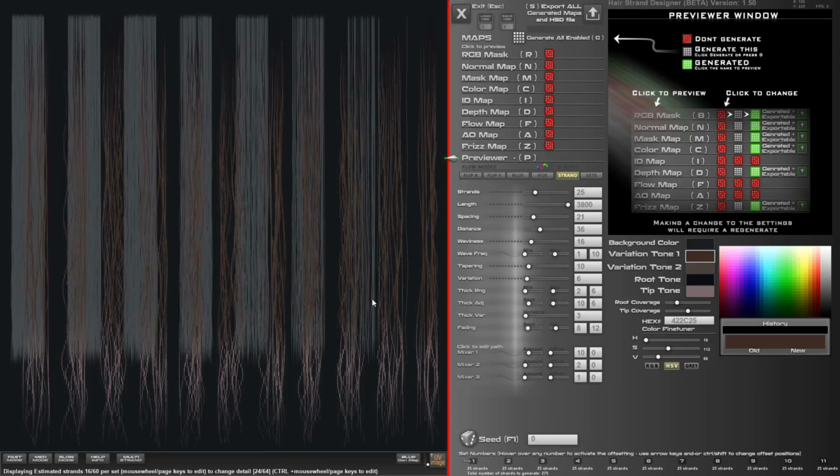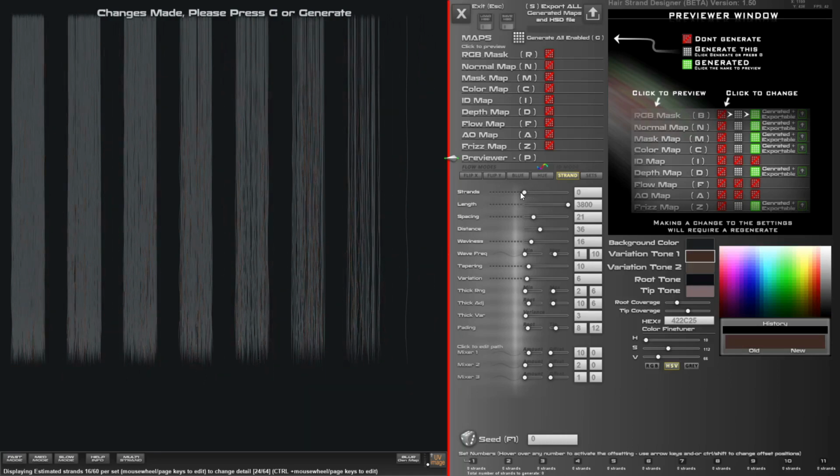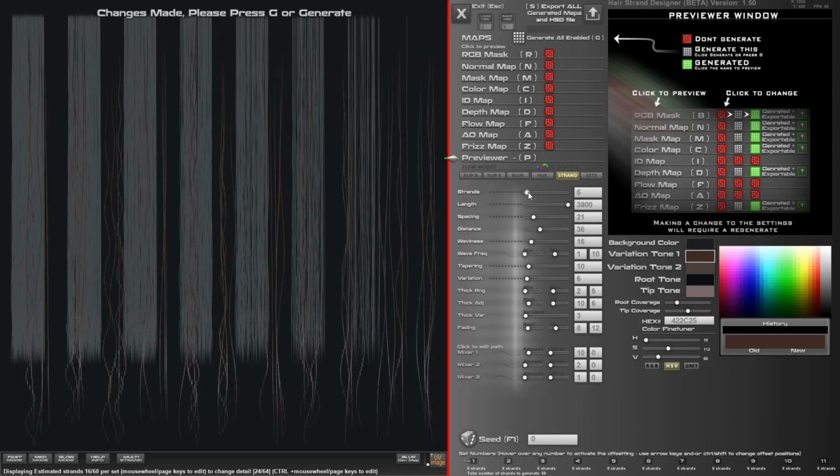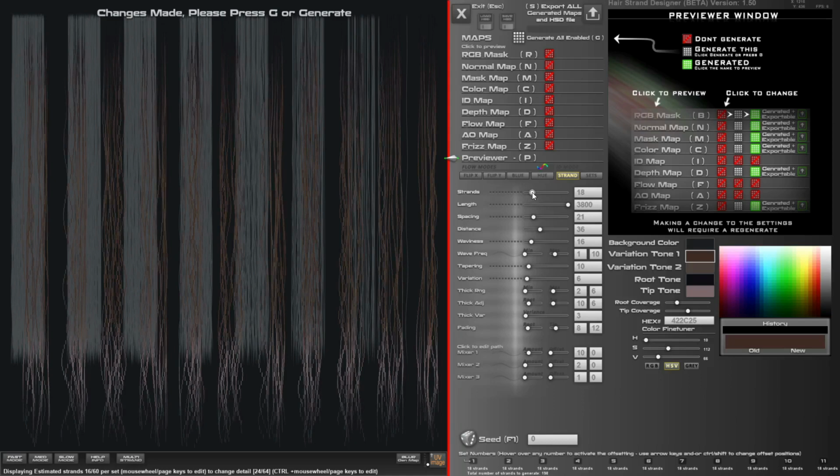Okay, so you see how this has been laid out, very old school. I'm just going to bring the strands down to zero so we can see that. So I have a heavy bunch, a little bit of gaps here and there, and I don't think I use them all in the end, but I'll try and mimic what I see here as best as possible. So I'm just going to increase the number of strands. Let's say for set one, I'll do quite a lot of strands.